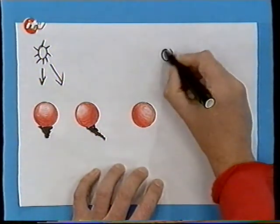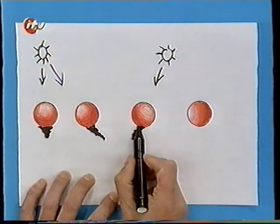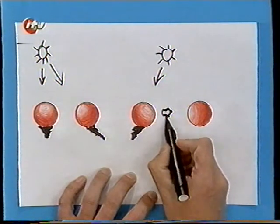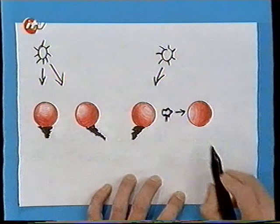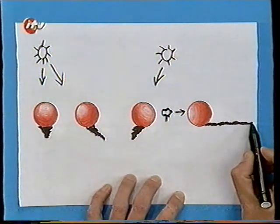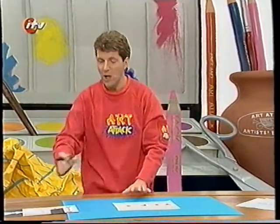Now, let's try this ball. Let's put the sun up here this time, and again, it shines in that direction, so again, the ball's shadow is cast away from the light. Now, I'm just going to draw a little lamp down here, the light bulb in there, next to this ball, and if I shine the light in this direction, then this ball's shadow is cast in this direction, but because that lamp is quite low to the ground, the shadow is very long. And that's why your shadows are long at the end of the day when the sun is going down and it's very low in the sky.